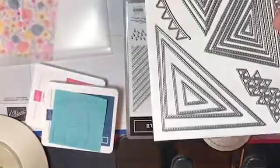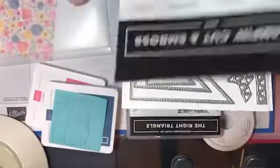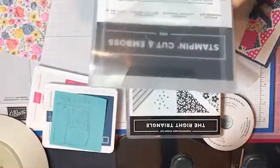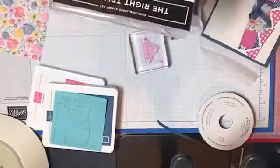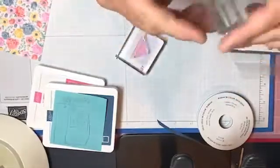And so this is what you get in there. So you could cut some things out with that. But I was just fussy cutting because it's not hard to cut a triangle. And for what I was doing, I didn't really need the stitches. Anyway, this is called Stitched Triangle Dies. And this is called the Right Triangle, which has all of these cool things in it. I've just barely started playing with it, but I love it, so I'm going to keep playing with it for sure. Okay, so these are the 2 I'm going to use in this particular project.